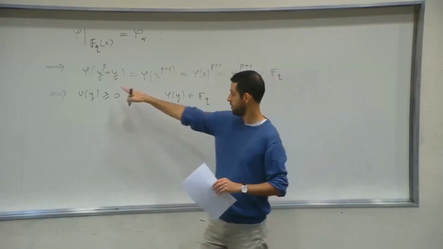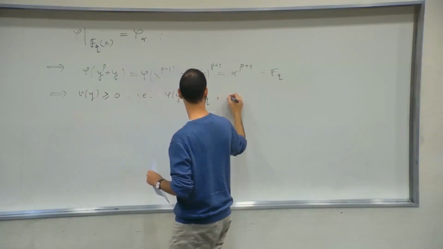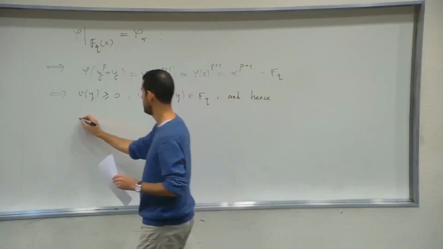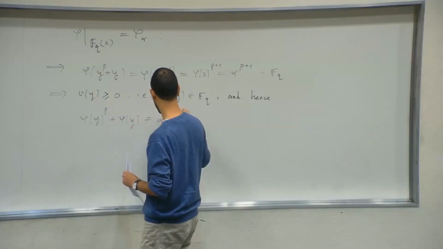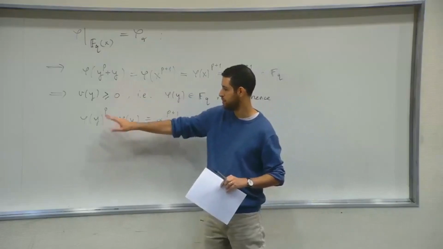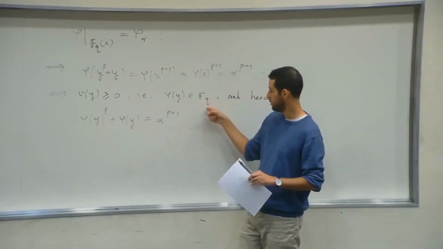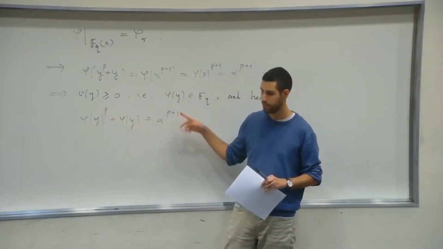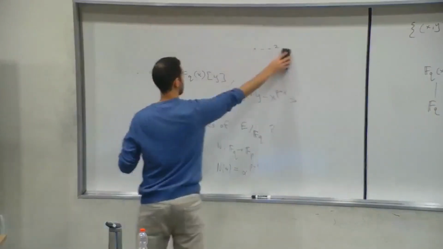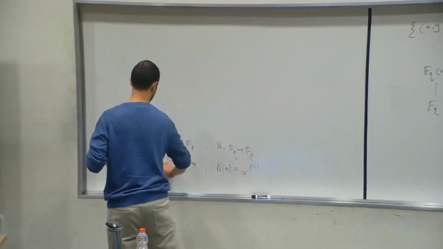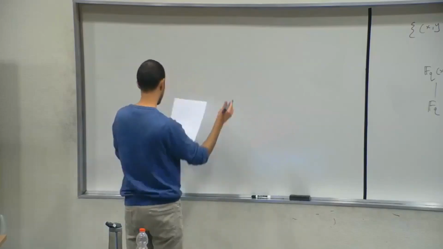And moreover, if it's a place, then hence phi(y) to the p plus phi(y) is alpha to the p plus 1. Just properties of a place. So if x is mapped to alpha, then phi(y) must be an element of FQ such that phi(y) to the p plus phi(y) is alpha to the p plus 1. So the next observation: what are the possibilities for phi of y? How many roots does this equation have?